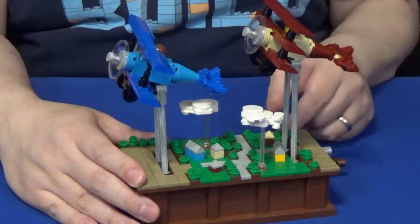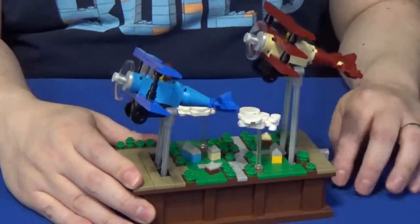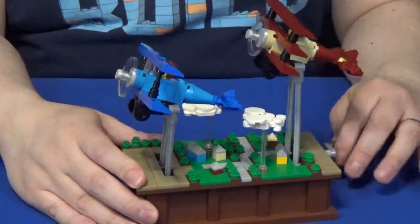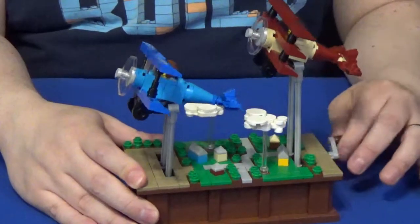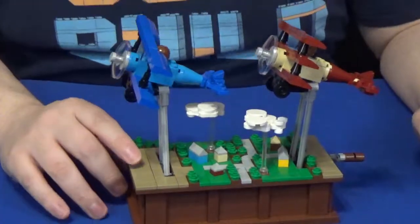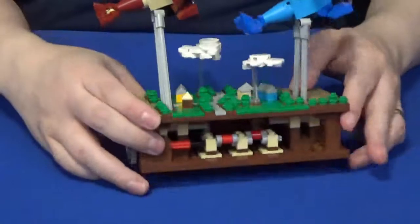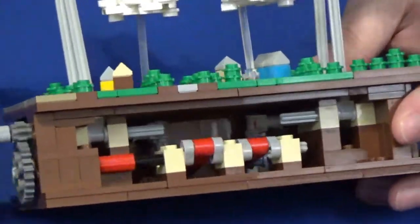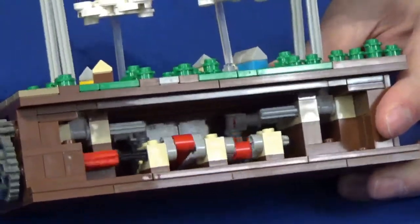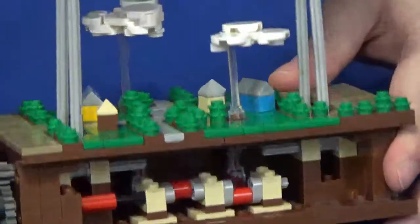However, if you turn it the other way, there's no way to stop it from turning the wrong way. You get this weird effect where the back plane is trying to get out from behind, but the front plane is hogging the sky. So it's fun either way. To save on parts, the back section here is open, but that does let you see how the gearing moves around on the inside for some of the elements in the model.